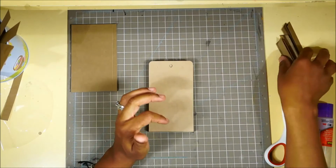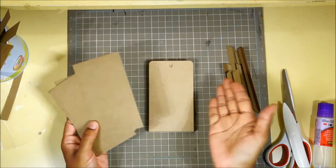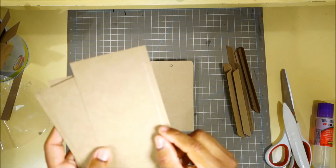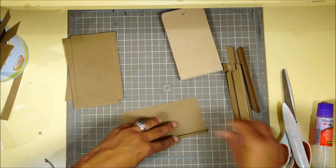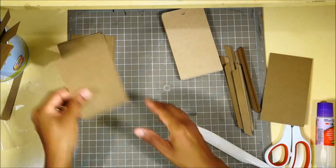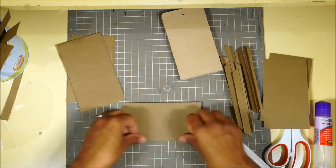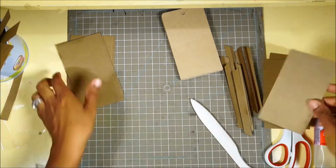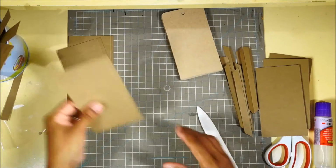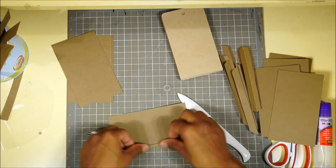Okay, great. So once you have all your pieces, the next thing you can make will be the flap piece that folds out, and these should be 3 1/4 wide by 5.5 tall, and then you're gonna score 1/4 inch in on each end and fold in that piece just like that. Okay, you can do that to all of them. Okay, so now we have our hinges and the little flap page. Okay, in a moment we're going to glue everything together. And we're going to start by gluing this page on and then gluing all our pages to each other. Okay.